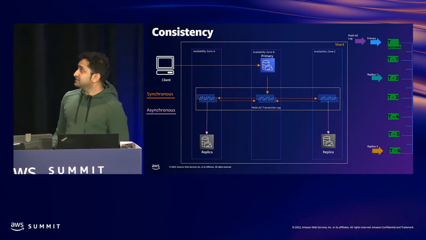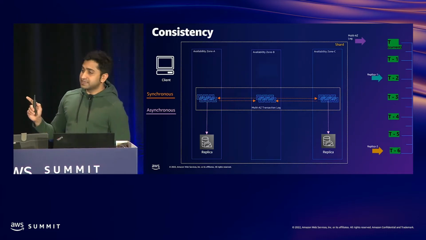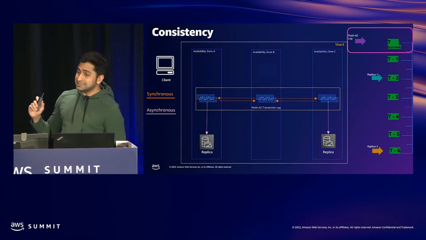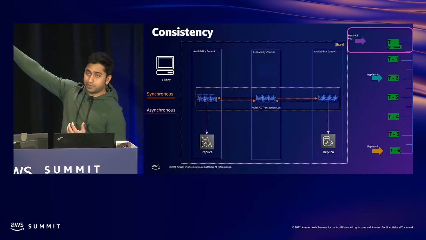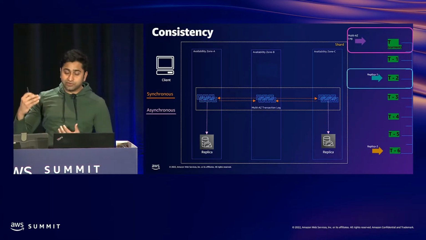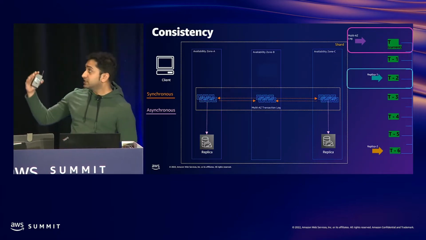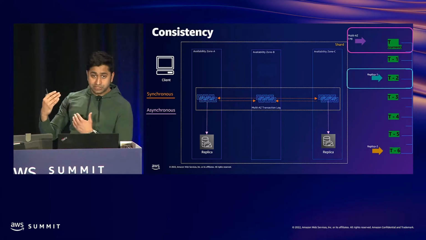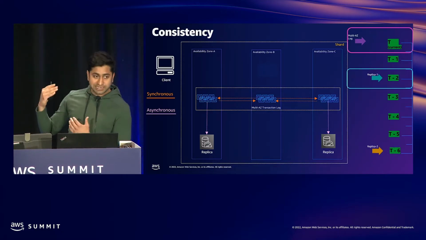So at this stage, let's say the primary goes down. The Multi-AZ transaction log looks at what is the current timestamp for its latest data, right? That's what the purple box shows. So the current timestamp is obviously T, right? Then it checks what are my available replicas and what are their timestamps. The available replica closer to the primary is obviously replica 1, which is on the left-hand side, right? That is the one 2 seconds behind.